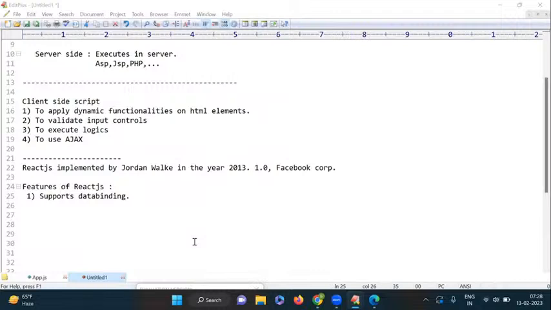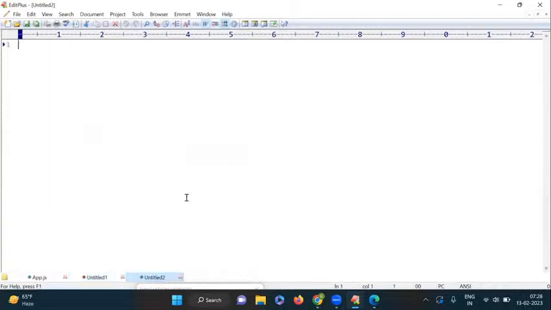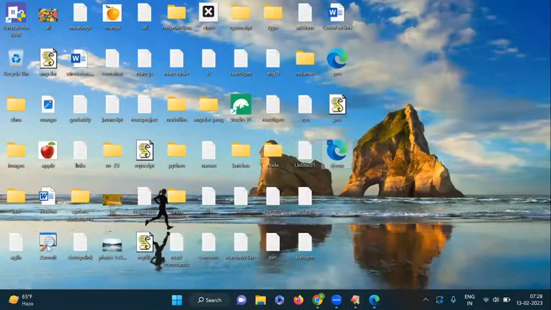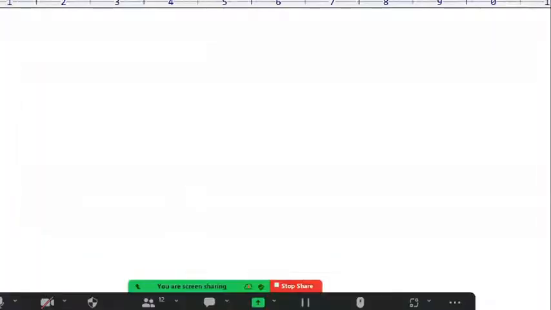So first of all, it supports data binding. What is data binding? One example I will show you. For example, one variable is serial number, which is 100.